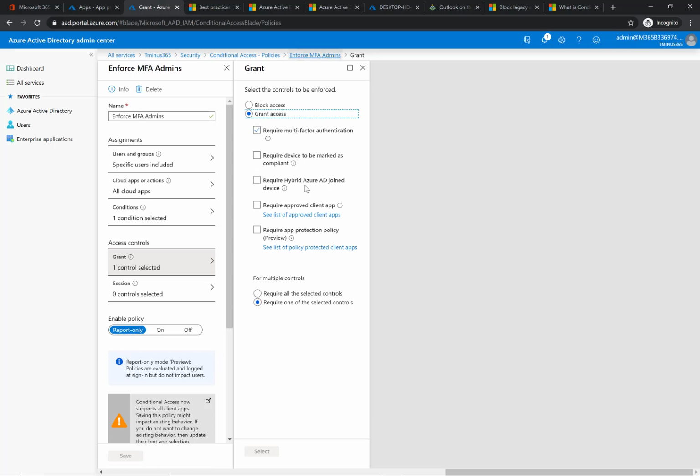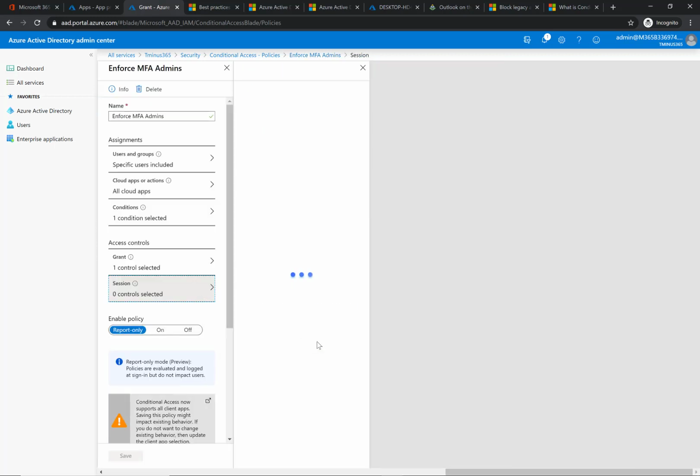I'll be getting into some of these other ones as we go across the policies, but this is where we come into our and/or statement, where it's saying I want to have more than one. If I were to select that, we could say all, and so the device would have to be compliant, and it would have to prompt them successfully for multi-factor authentication in order for them to access any of the apps that we've selected here. In this particular case, though, it doesn't matter since we're only selecting one, so I'm just going to say the one.